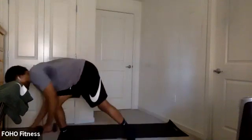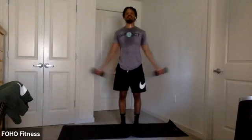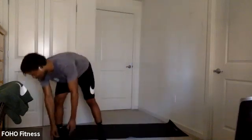Around the world, all right? So we grab those dumbbells. Have an underhand grip here. We're gonna bring dumbbells all the way overhead and all the way down, all right? So we got 10 of these all the way up and all the way down, core tight, working out those shoulders, get some chest in as well.